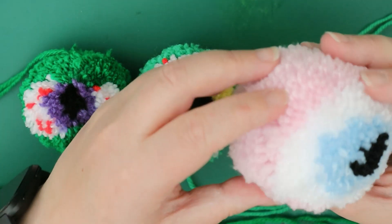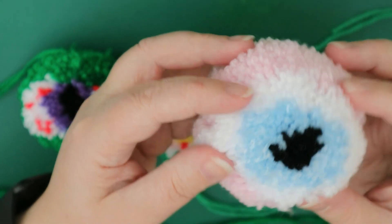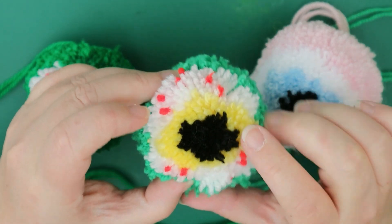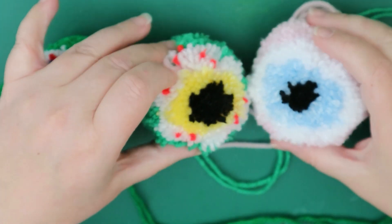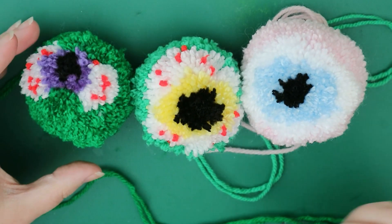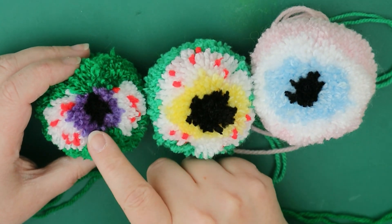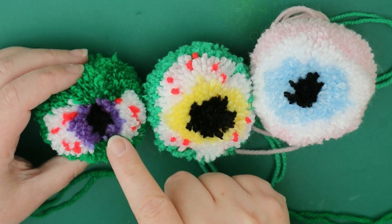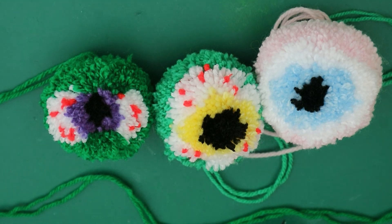So this one you can see it's got more of a natural curve to the eye that you would normally see. Now this one is more rounded and also bloodshot, and if you notice this one also has a bigger pupil from the iris, so it really gives it an interesting look. And this one is a little crazy monster one — it doesn't have any white ball part coming from here or here, and it just gives a very different look but I still think it's quite cool.